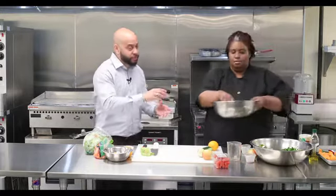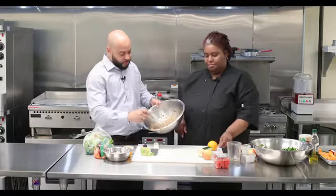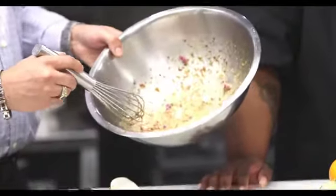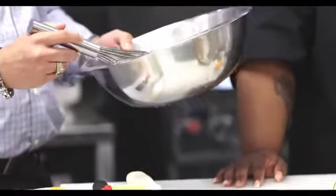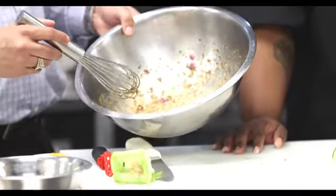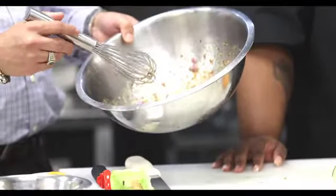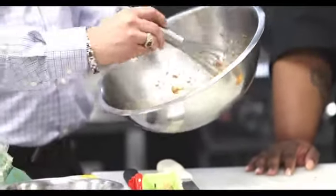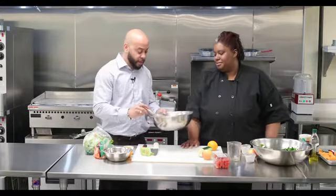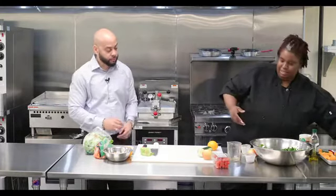Can I see that bowl real quick? Can you see that bowl, yeah. Just wanted to show the folks at home. The balsamic gets a little lighter because of the mustard, but overall, I mean, the dressing looks really good. All the little specks in it from the Italian seasonings, the pepper flakes, and the green, red onion. It makes it look really good, actually. Yes, there you go. Thank you. So we're gonna set that there.